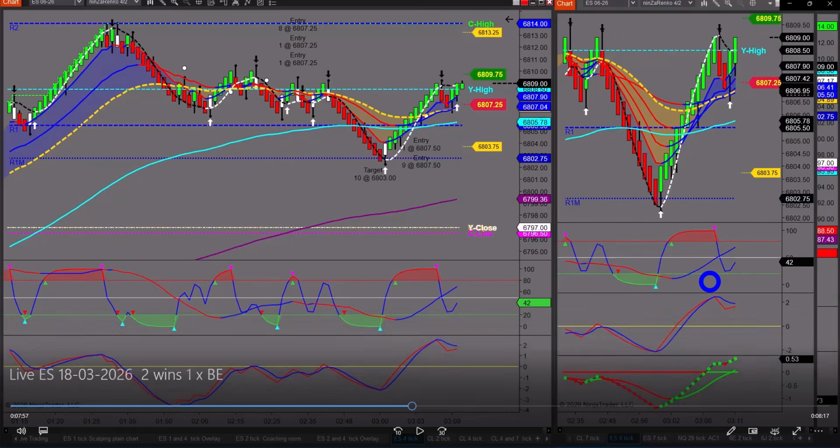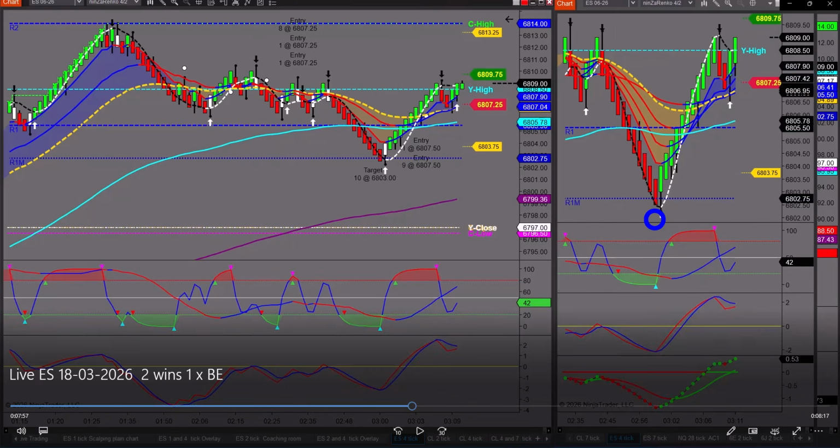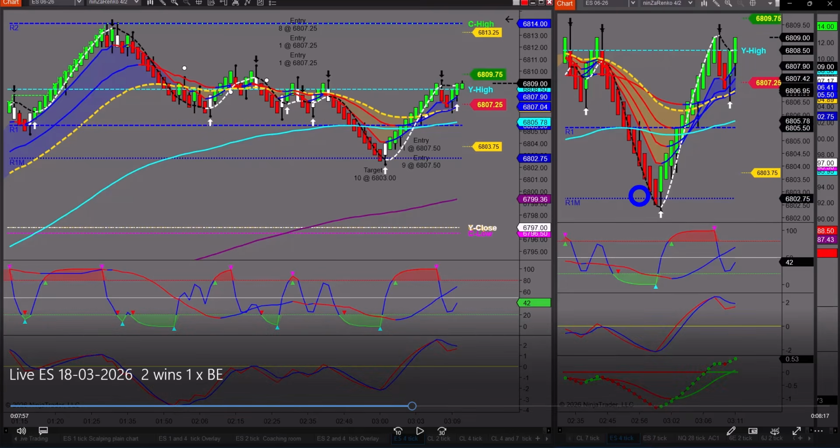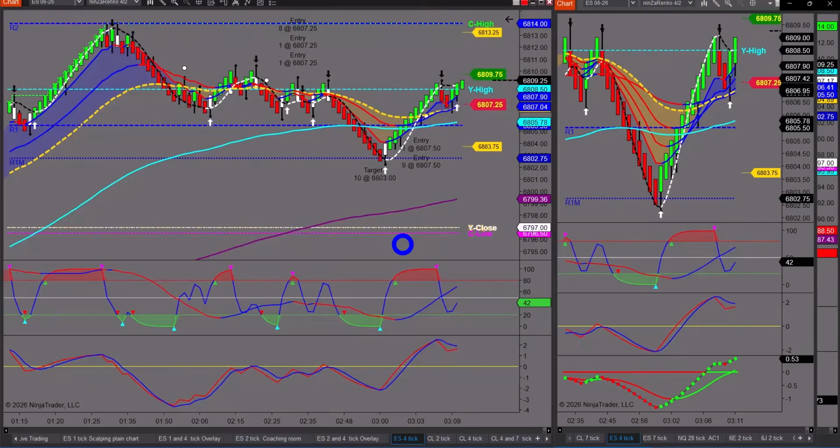I should just talk about this. What I'm looking for is retracements on a lower time frame, and this is one of the key secrets. Traders wonder, day after day, how do I achieve these results? I don't want to say it's easy, but what I'm looking at is my higher time frame. I have a number of indicators. If I'm using the overlay chart, this one at the moment to the left is not the overlay, but I'm trading in the direction of the higher time frame. I look for a retracement and then a trend continuation.